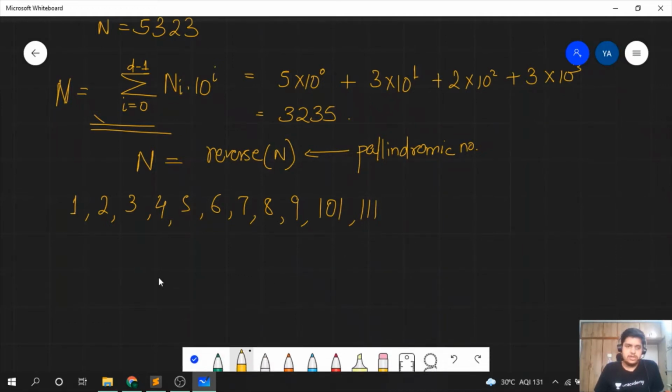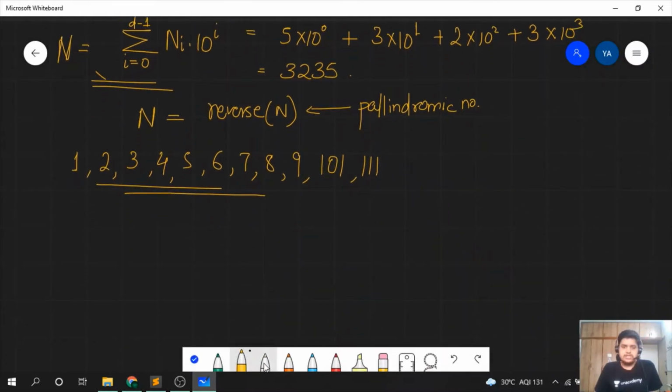So these are the basic numbers that we have from 1 to 9. How can we calculate 101? Well, it is not that hard. Let us see what the next number after 9 is. So it is 10, right? What we can do is keep the rightmost digit of each number the same and just replicate all the digits on its left side to the right. So we keep 0 the same and we just replicate 1 on the right side. So it becomes 101, right?